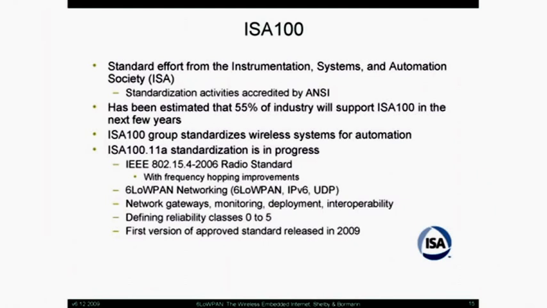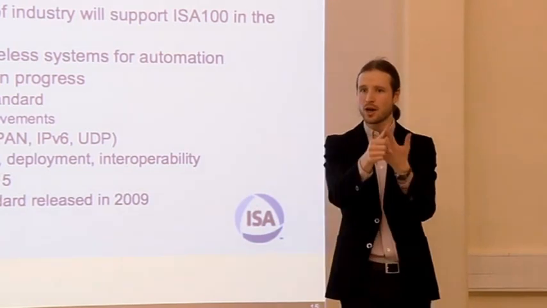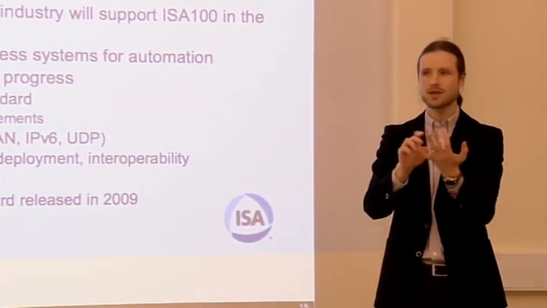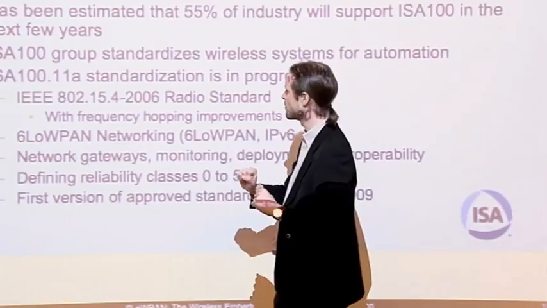ISA specializes in the automation industry. It's a little bit American-centric, but they specialize in automation and process control. And they're actually a standardization body. What they decided to do about 3 years ago was to get rid of all these proprietary automation systems. So Honeywell had their own, Honeywell One, Emerson had their own, every single company had their own automation system. And instead of doing that, they decided to make one standard called ISA100 to bring those together.